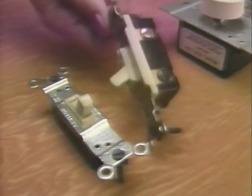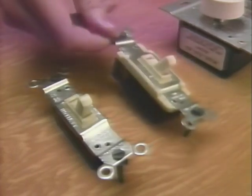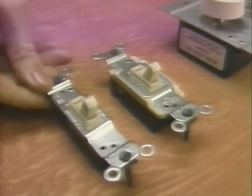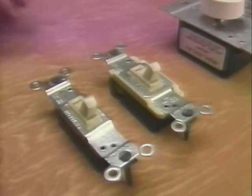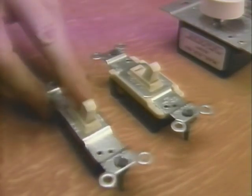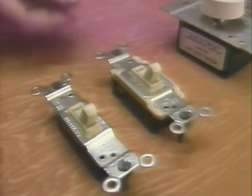The three-way switch has 3 screw terminals on the body of the switch, while the single pole switch has only 2 screw terminals. Notice also that the single pole switch toggle is marked on and off, while the three-way switch has no markings. The three-way switch is used in a circuit where 2 or more switches control the same load, usually a light fixture, as in an upstairs and downstairs switch for an overhead light above the stairs.